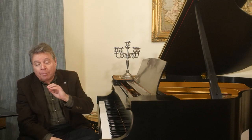So what I'm going to do for you today is a really interesting experiment, and I'm counting on you to help me with this. I'm going to play the first section of the Bach Fifth French Suite, the first movement, which has a repeat. The first time I'm going to play it with no pedal at all. Then I'm going to play it with little tiny bursts of pedal just to enhance the tone.